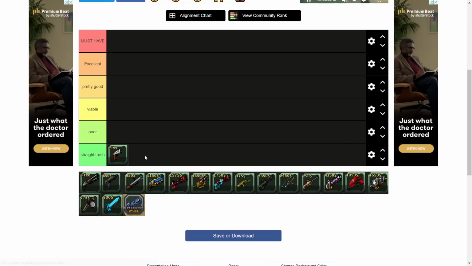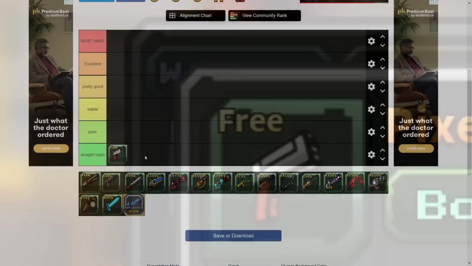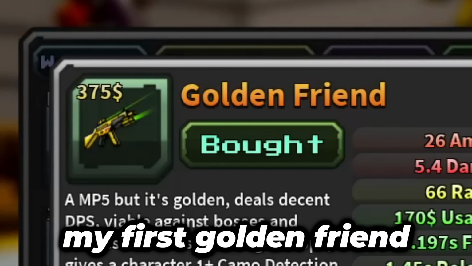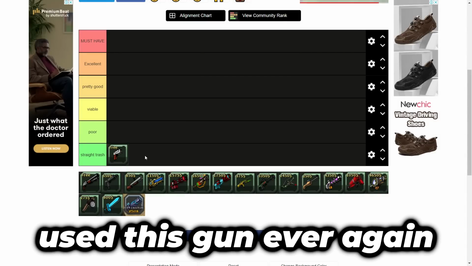The only way the Pixel Gun can have its users is during, I don't know, wave 1 to wave 6 or something like that. And yes, it's cheap, yes, it's for the beginners, yes, it's a free gun, but yeah, it's trash. And ever since I got my first golden friend and my first Armageddon, I have never looked back and I've never used this gun ever again.